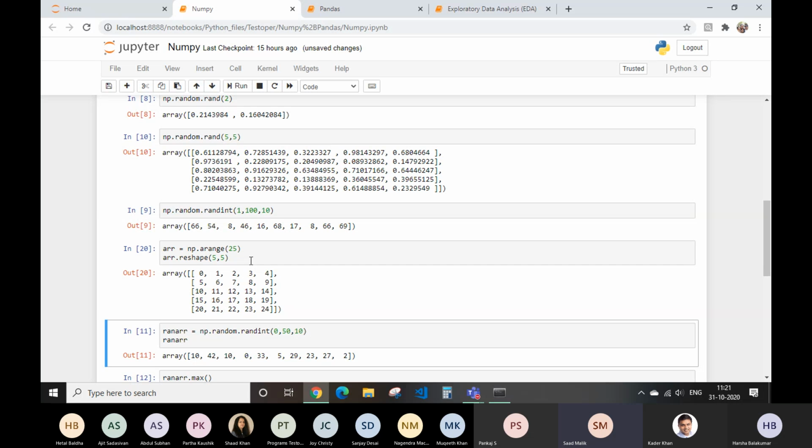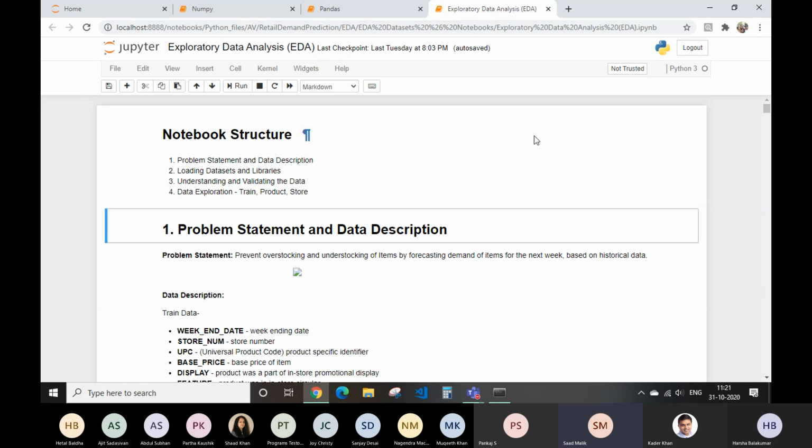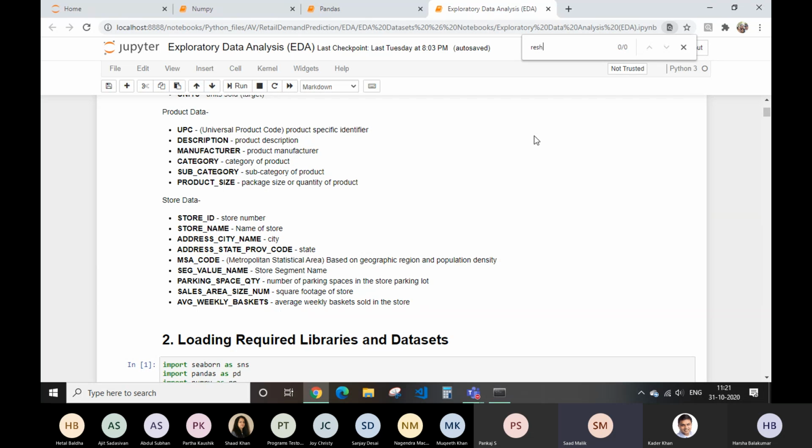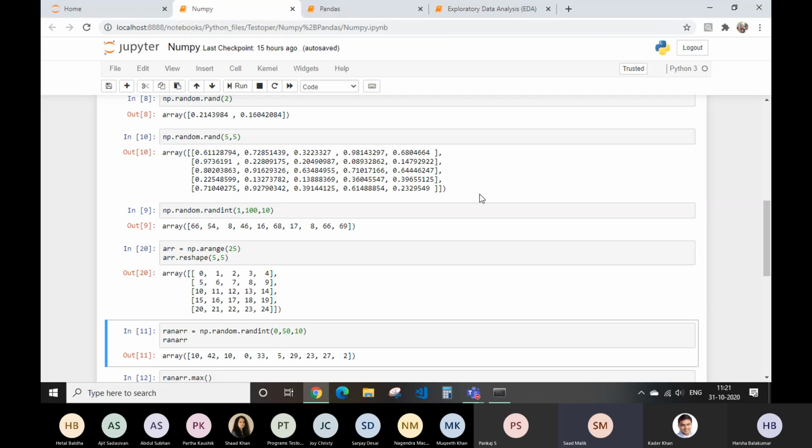Not at the moment. I can't think of one right now. Usually when you feed a NumPy array into some kind of algorithm, if it wants to do reshaping, it's going to do it itself on the array. So that's something that could happen on the back end that you just don't know about when you're using some kind of model. If it is needed, it can be done.